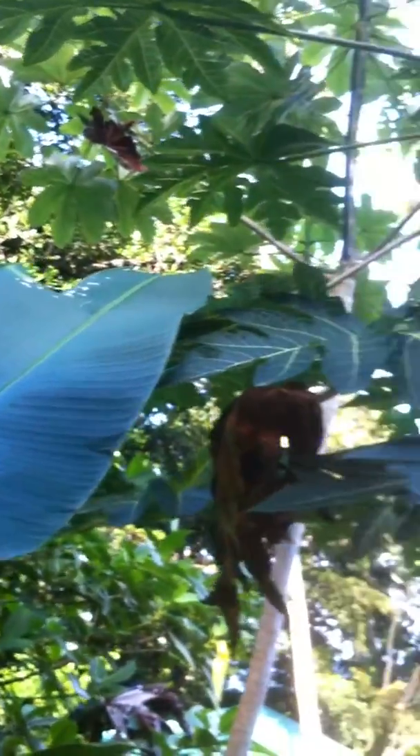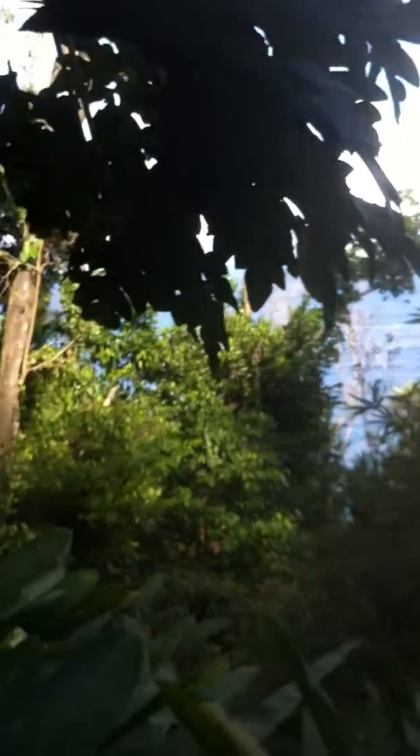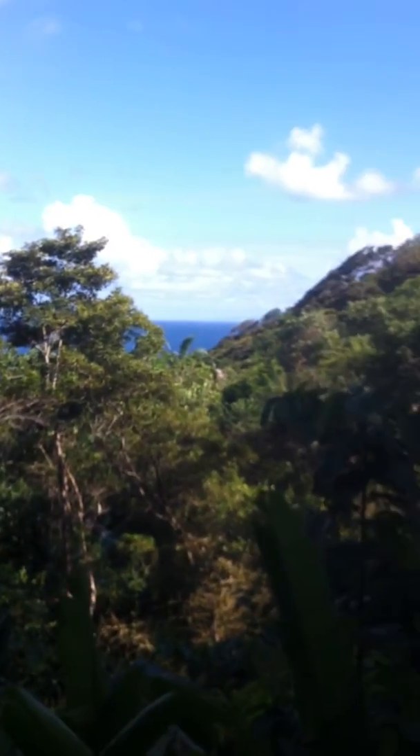He'll dart away in a minute. He's playing bluff with us. He says, that's near enough you lot. And we are literally surrounded by all this jungle vegetation on the edge of the ocean. Probably difficult on this little film to appreciate the view but it's tip top. There's our neighbours' cottage over there. I think those fruits are papaya. We think they're papaya. And you can see the ocean.